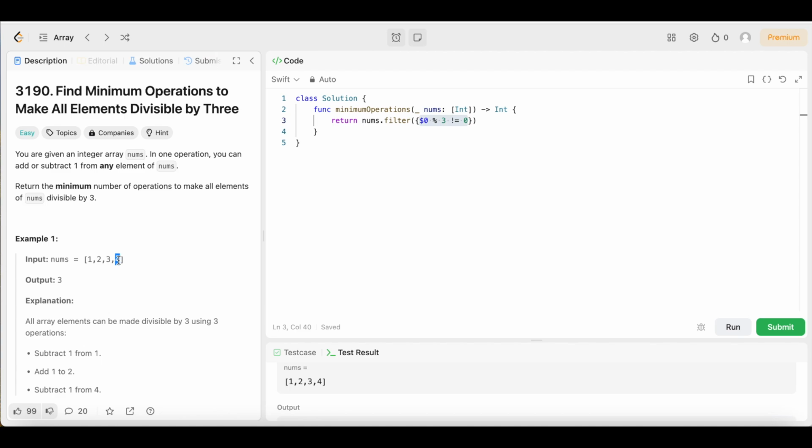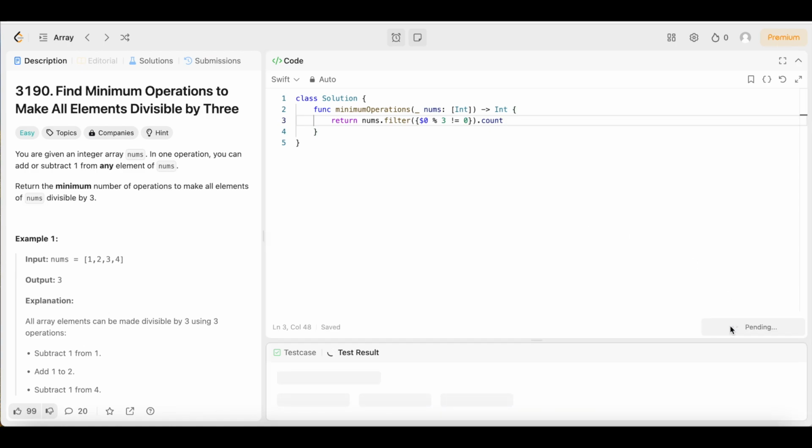So really we just have to count how many elements in the array are not already divisible by 3, and that's going to let us know how many operations we need to complete, because you can only do one operation per element. So that's going to filter those out, and then we're just going to say, I mean, not return.count, period.count. And that's all it is, guys. So let's run it and see how it runs. Hope that made sense to you guys. It's an easy problem, an easy solution, easy to understand, and it's accepted, guys.